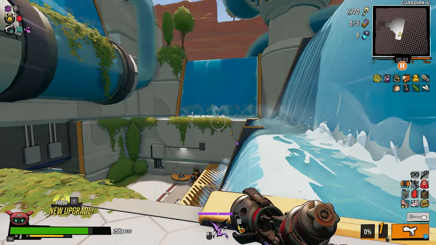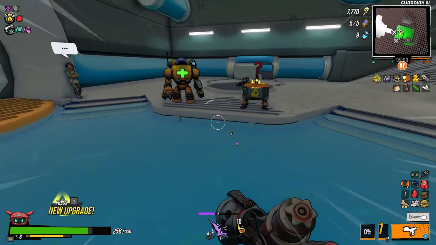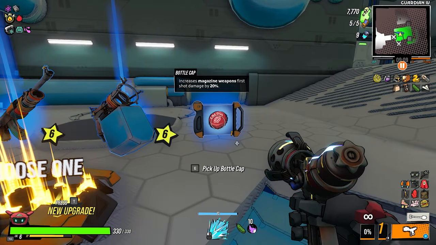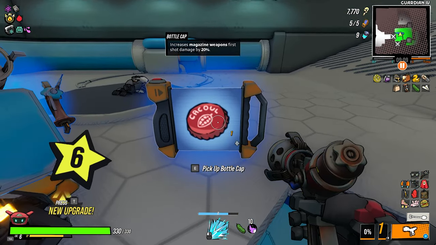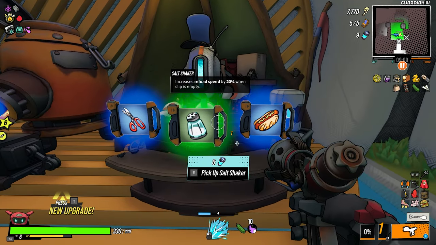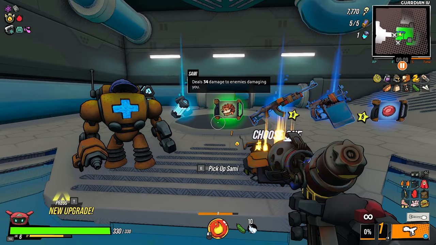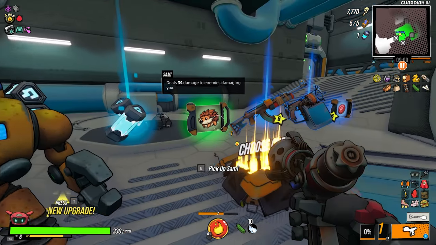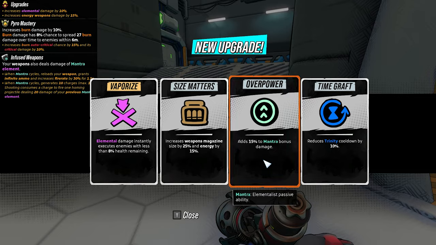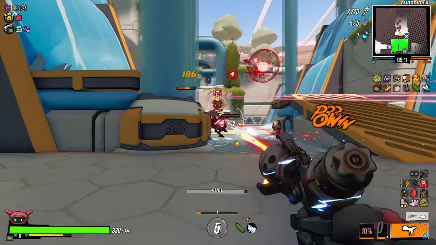Aqua station. Do I like aqua station? I don't, actually. I'm not sure why. It feels kind of enclosed. Right, so magazine weapons. That does not apply to energy weapons. Hold on a sec. We definitely need the hot dog. Unfortunately, we cannot pick up the salt shaker. Oh, well. Deal 34 damage to enemies damaging you. Sure, we'll take that. And then I want mantra bonus. Yes, please. Let's go the usual way. The casual way.